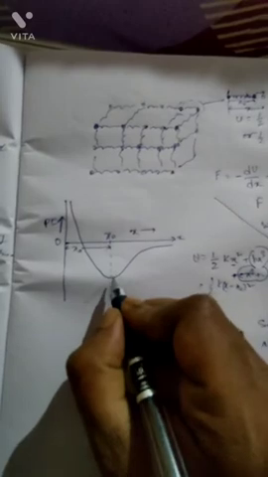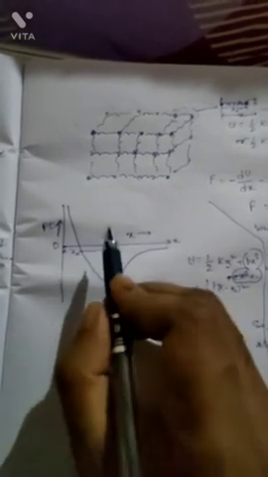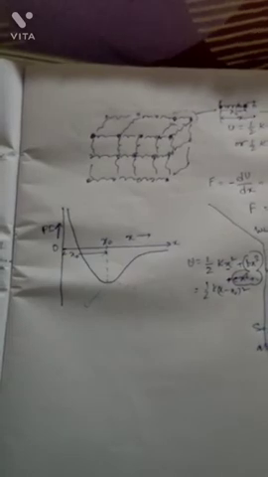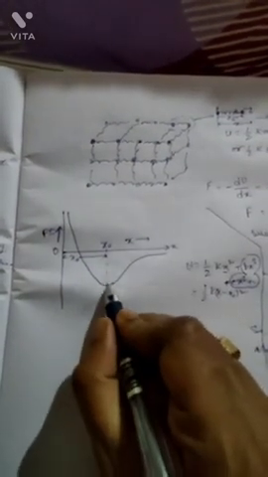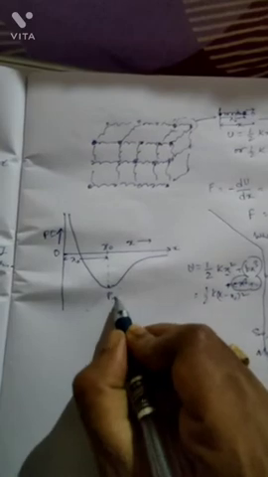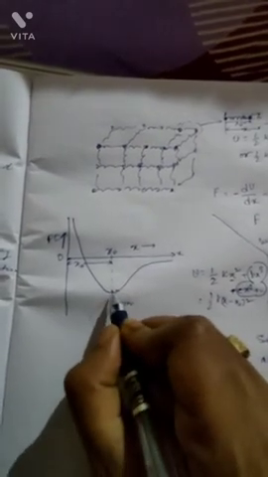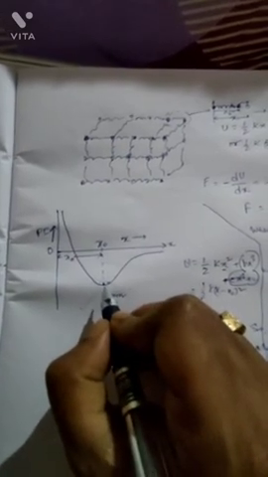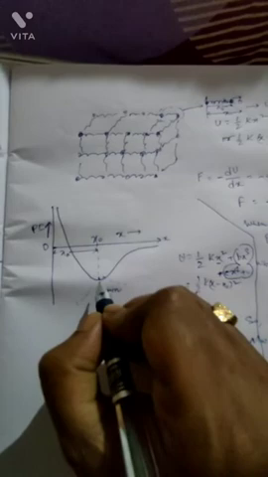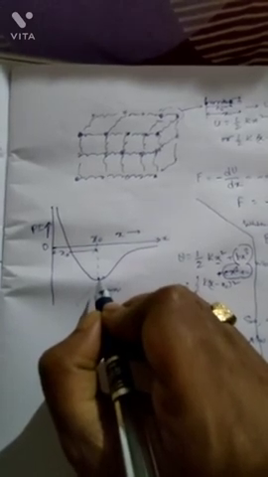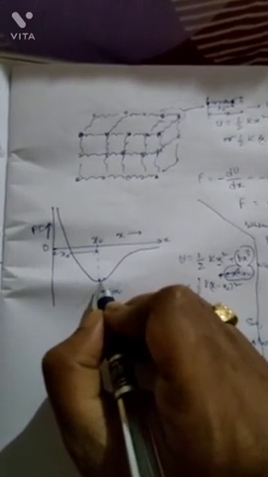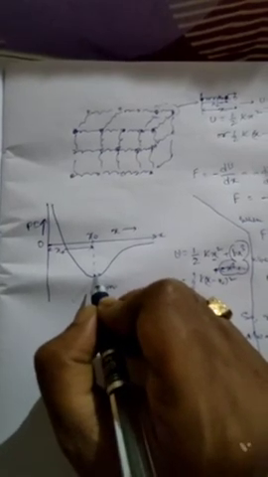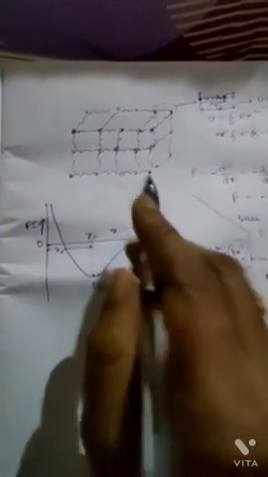Now the point to consider is that, suppose when the distance between two atoms is x naught, the potential energy is at its minimum. Fine. Now as you know, every system actually wants to be in minimum potential energy. This is the most stable state of a particular system. So a system always wants to be in the minimum potential state. For this system, the minimum potential state is when the interatomic distance is x naught.